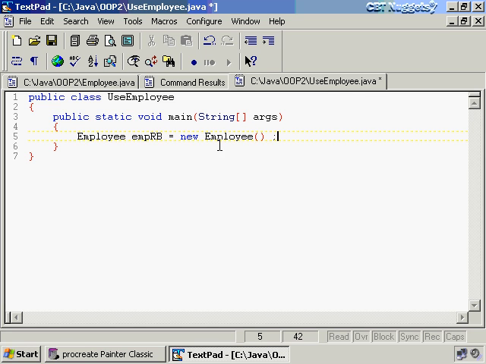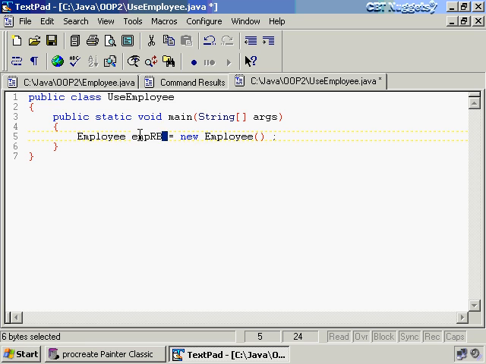Let's focus in on what's going on here in a little bit more detail than we previously did. This is object instantiation. I am instantiating a new instance of the employee class that's going to reference an object in memory called emp.rb.